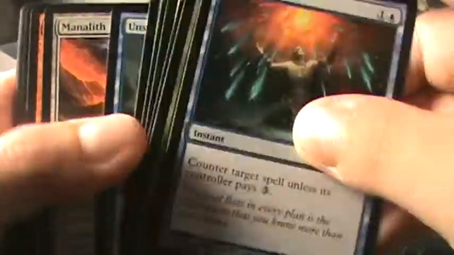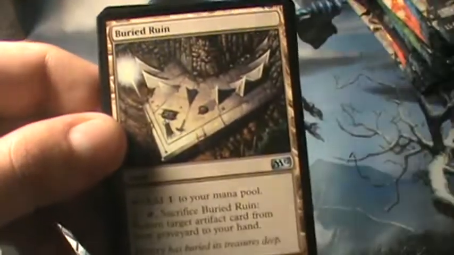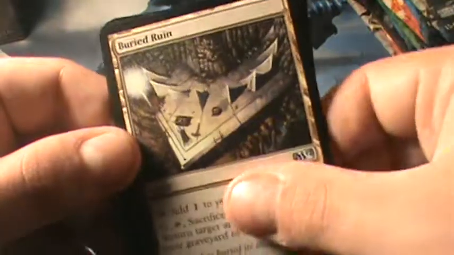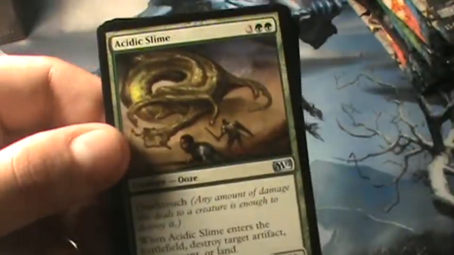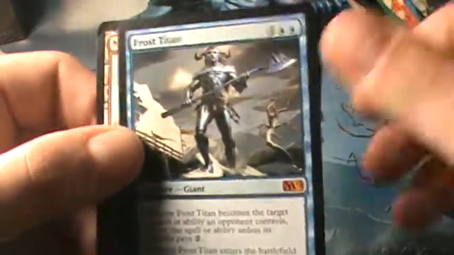Good old Mana Leak in there. Rampant Growth, Summon, Manalith. Some pretty good cards. The Alluring Siren. Buried Ruin. I was actually hoping for some of these. The Acidic Slime. And our rare is the Frost Titan.